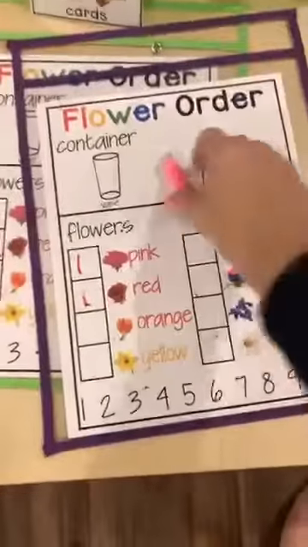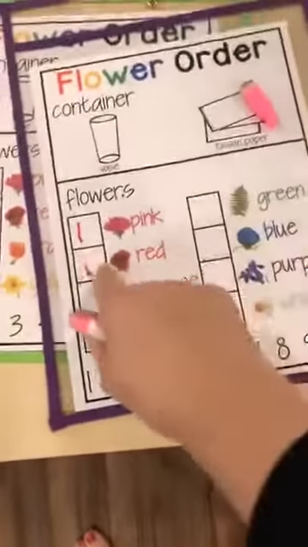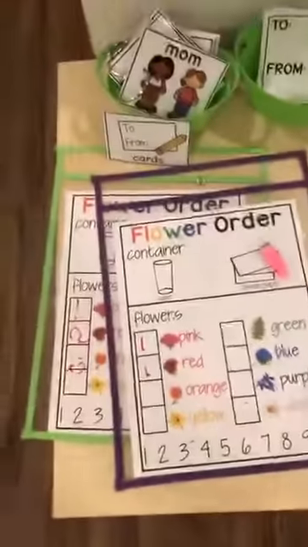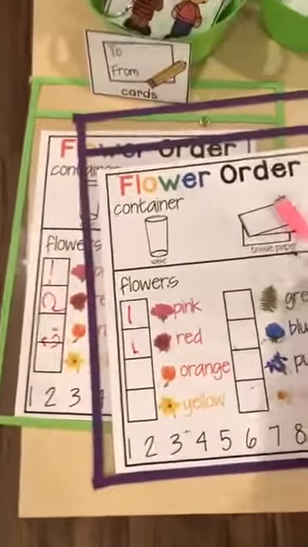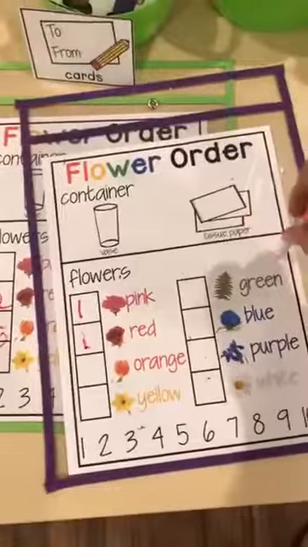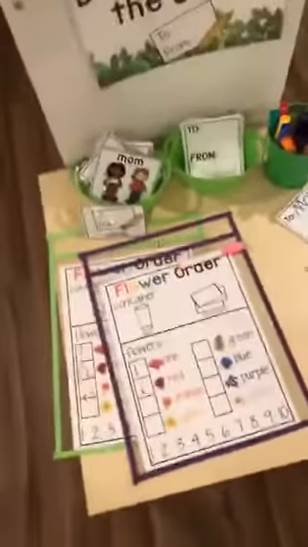So it's a fun way to get them writing during play, because if you order flowers, you gotta have a card. And then this is in those dry erase pockets, and you can tell they wrote some numbers on here. And then they're also talking about colors, because I have two friends that are still working on a couple colors yet. So it's a fun way to get some colors in.